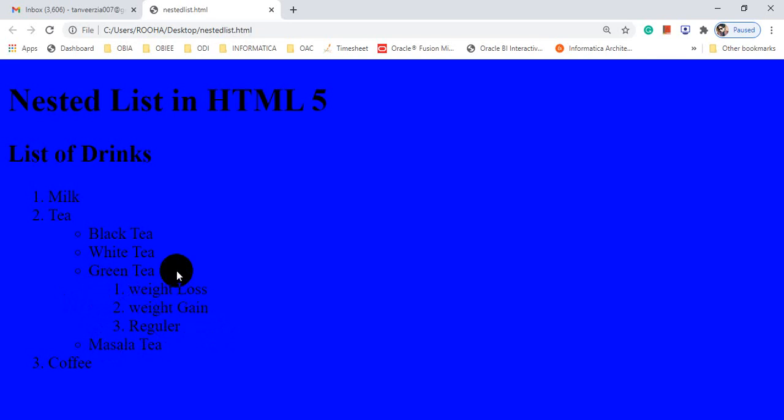Simply, a nested list is nothing but a collection of lists where a list within a list is present, and we can have more than one level, and on the basis of levels it can be categorized as single level and multiple level. If there is only one level, it's called a single level, and if there is more than one level, it's called a multi-level nested list. Okay student?